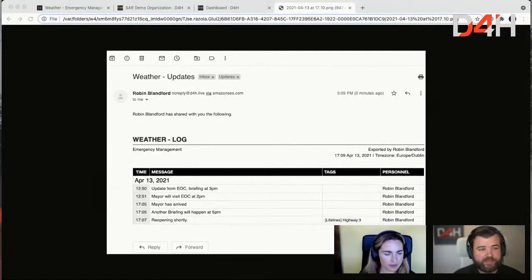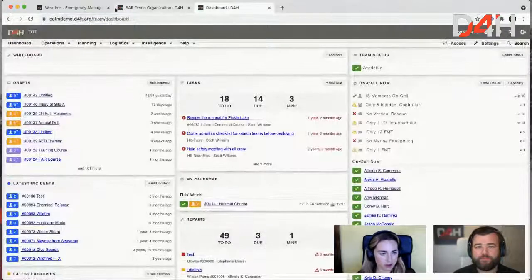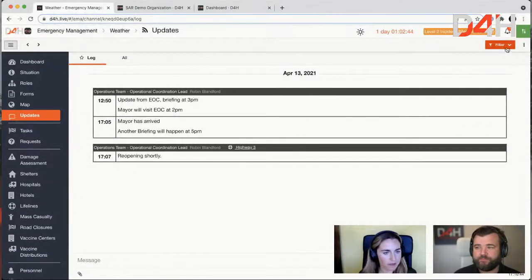I've just got the updates in the last 24 hours come in by my email, an incident called weather. I can imagine an EOC or any incident management team getting into a cycle where every 12 or 24 hours they want to manually push out any updates. It's really useful being able to filter and share by email there.